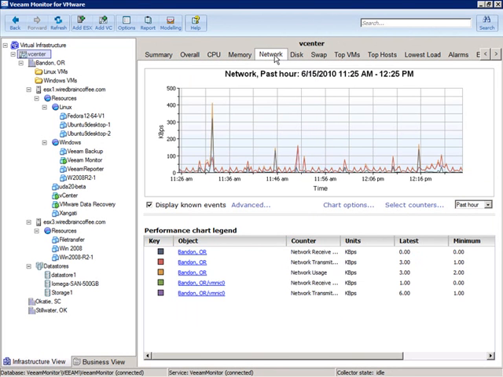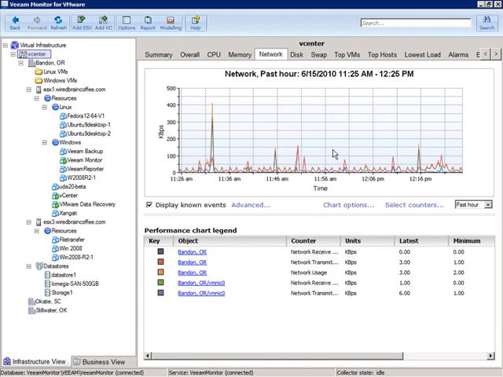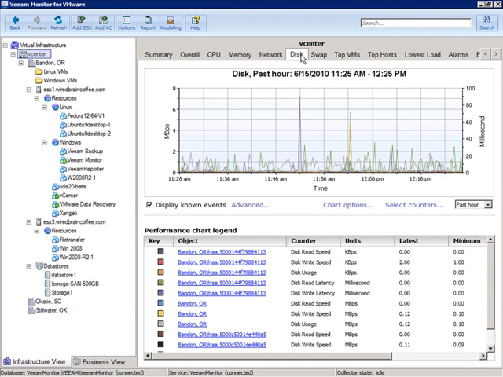If we scroll on and look at the network here, we can see the counters for network. You might have individual NICs that you want to include or exclude, or maybe you want to graph based on packets versus bytes. Whatever you want to do, you can customize this chart. If we scroll on, there's disk information here, and notice down here on the bottom there's the performance chart legend, which is showing us the color for the different objects that would display on the chart, as well as the counter and the units for that object.